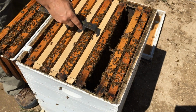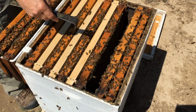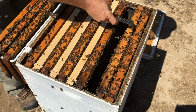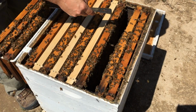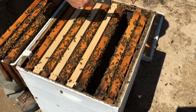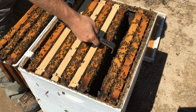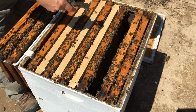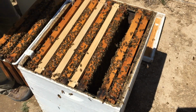And you really want the checkerboarded frames in between brood frames. So there was brood on here and all these other frames. The one I just shook had some honey in it. And this has honey in it. So I'm going to put one more checkerboarded frame in there, because what you don't really want to do is put it between two honey frames, because then they'll just pull those others out. This is a honey frame that's not capped. So what they'll do is they'll pull this frame out further than normal, and then you'll get a little skinny checkerboarded frame if there's no brood in there whatsoever. And this has capped honey down there, so I'm safe to do it there.